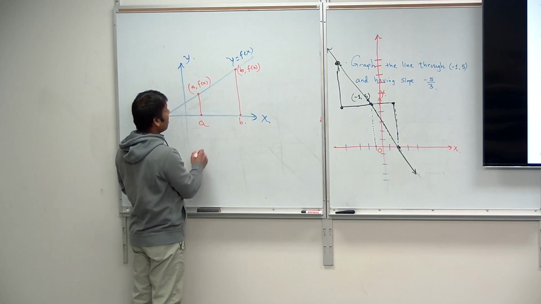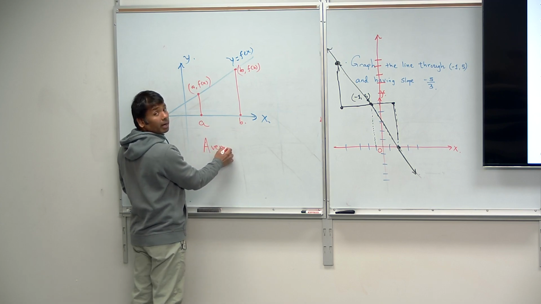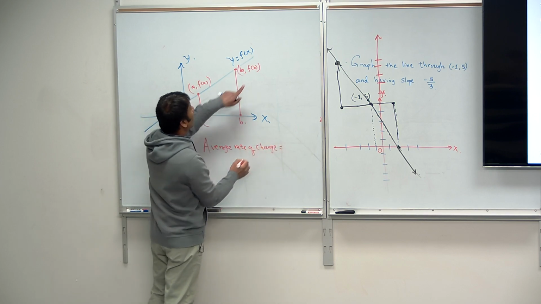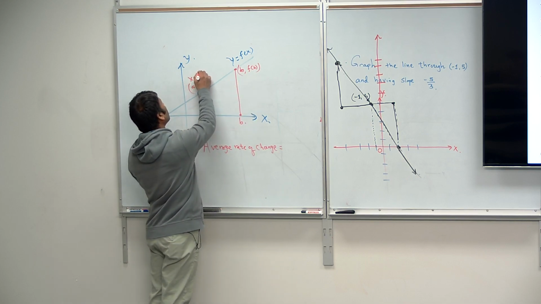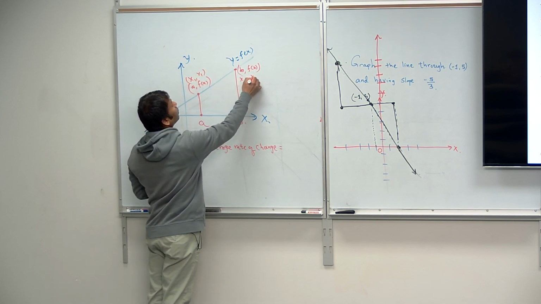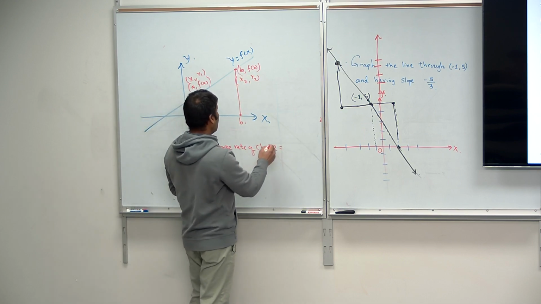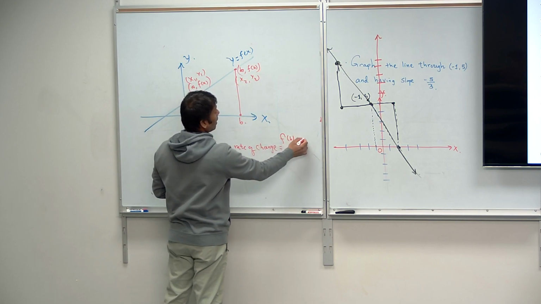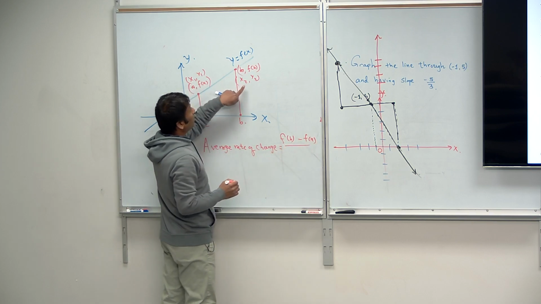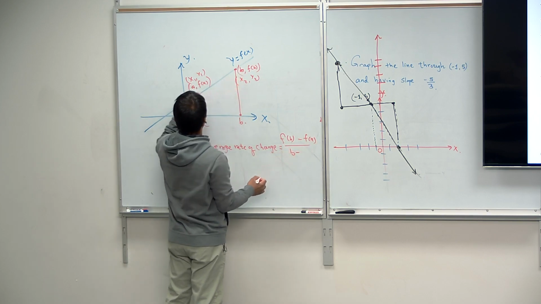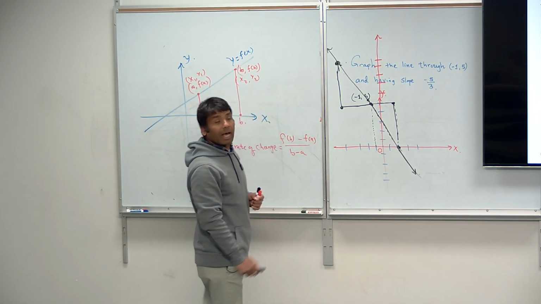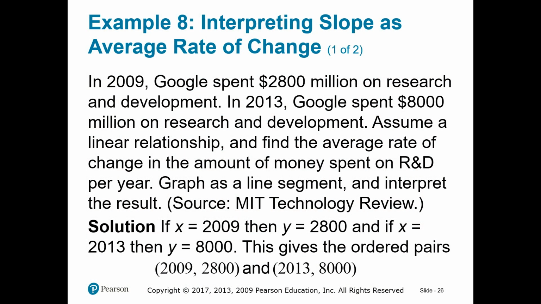And if you want to find the average rate of change, you see it's pretty much slope, like y2 minus y1 over x2 minus x1. Now you consider this side the x1, y1, and this side the x2, y2, right? And now you just do y2 minus y1. So y2 is f(b) minus your y1, which is f(a). And what is your x2? It is b, minus your x1, which is a. So this is the formula for the average rate of change. You see that? Using that formula, you can solve this problem, okay?